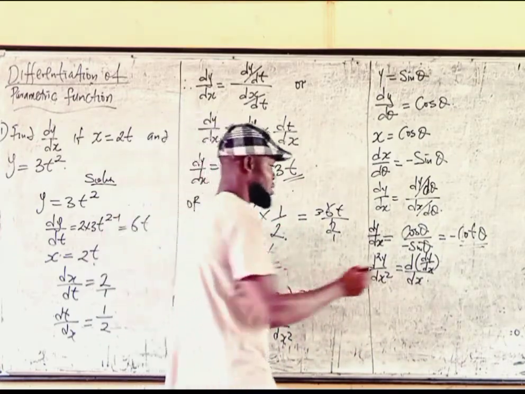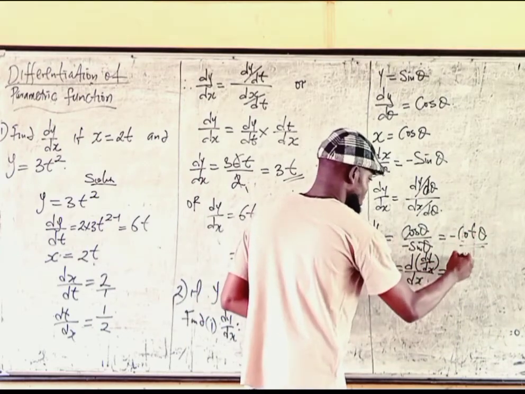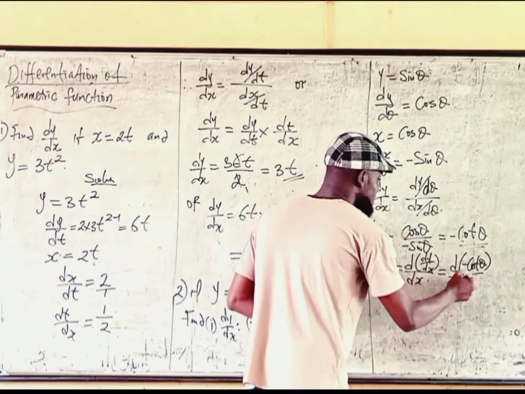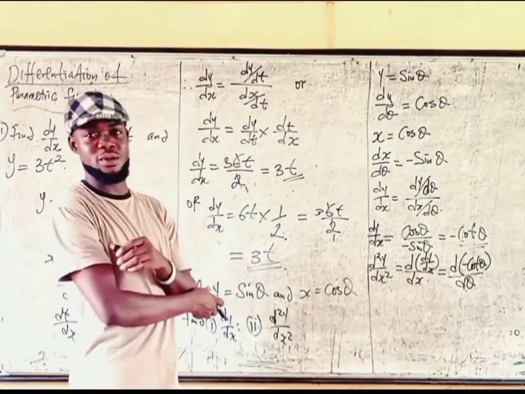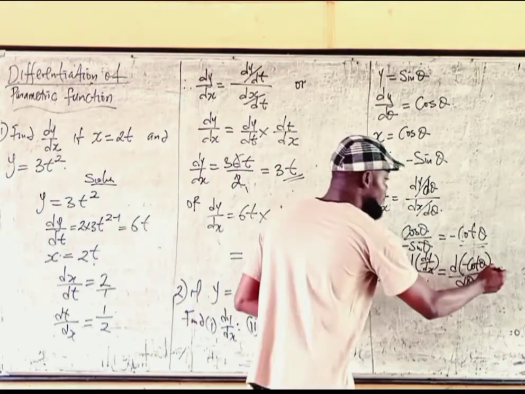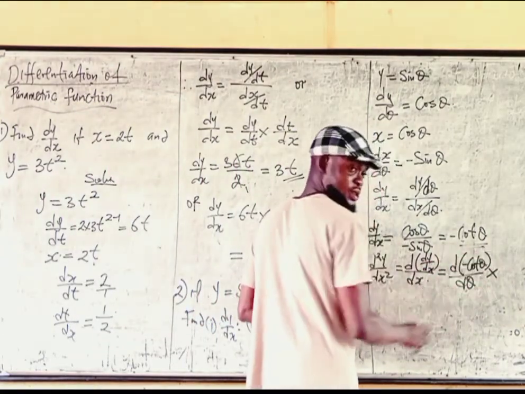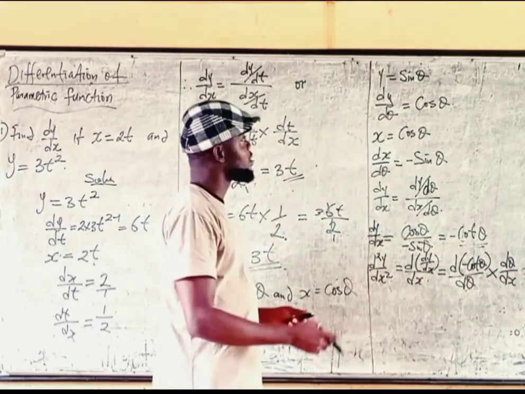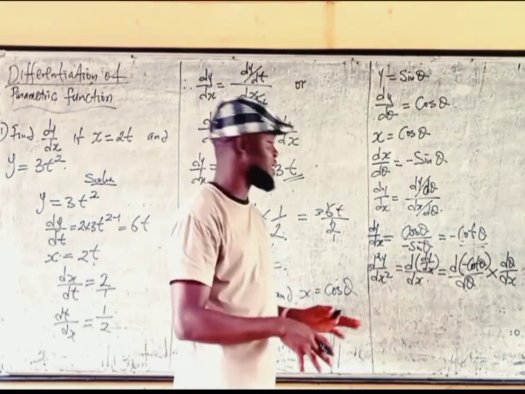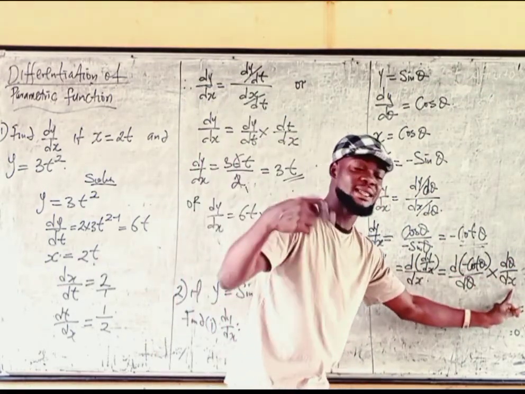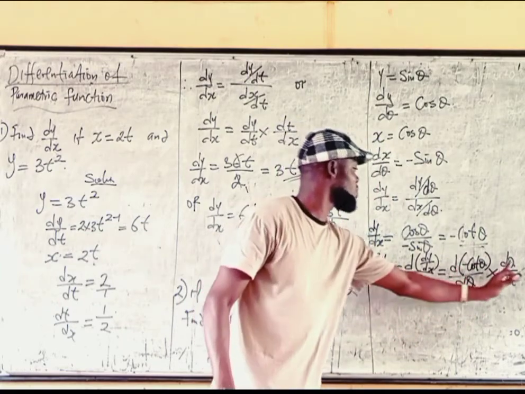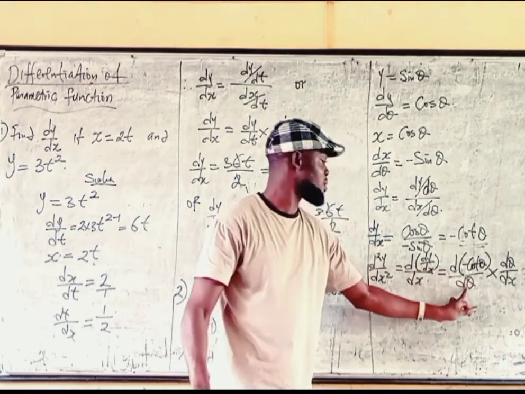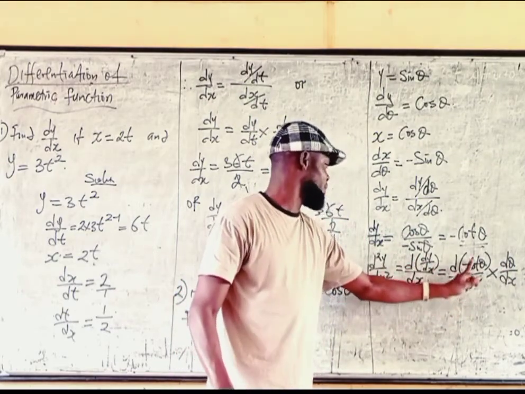So I'm going to do it, guys. You are going to differentiate the dy over dx, which is a function of theta, with respect to theta, and multiply the derivative you are getting by d theta over dx. Now, why are we multiplying with d theta over dx? If we multiply this with d theta over dx, d theta and d theta will cancel out. Look at this. This will cancel this.